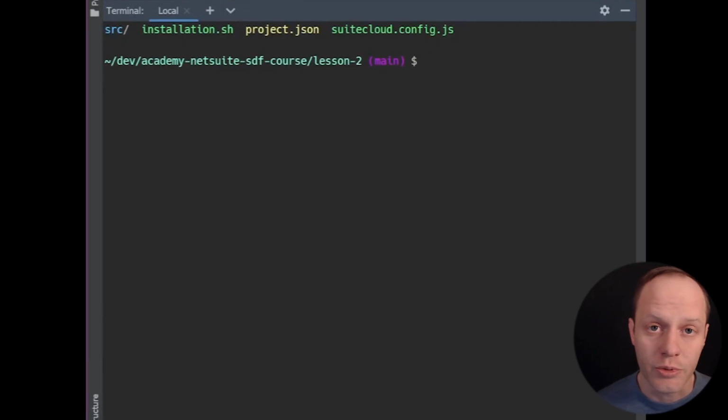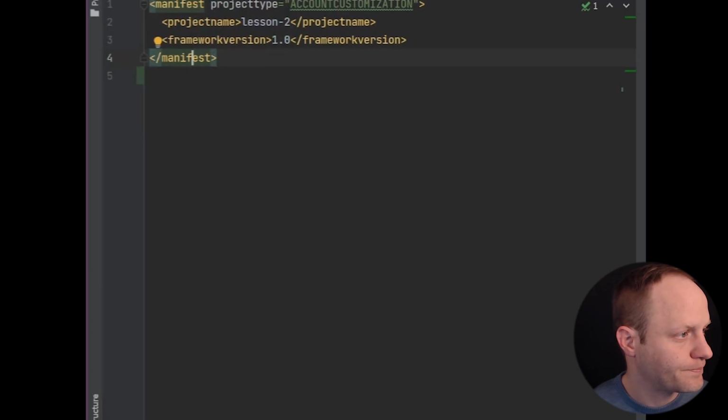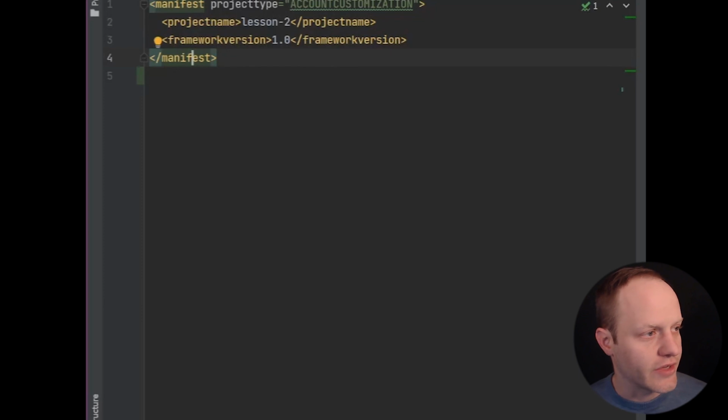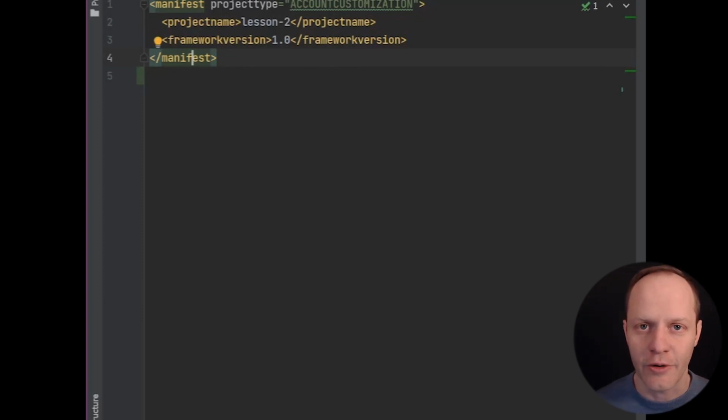During validation and deployment, SDF will first check that the target account meets all the required dependencies before proceeding with a deployment. Dependencies are specified in manifest.xml. If we look at manifest.xml right now, it's not very interesting. It contains only a few fields of metadata about our SDF project.